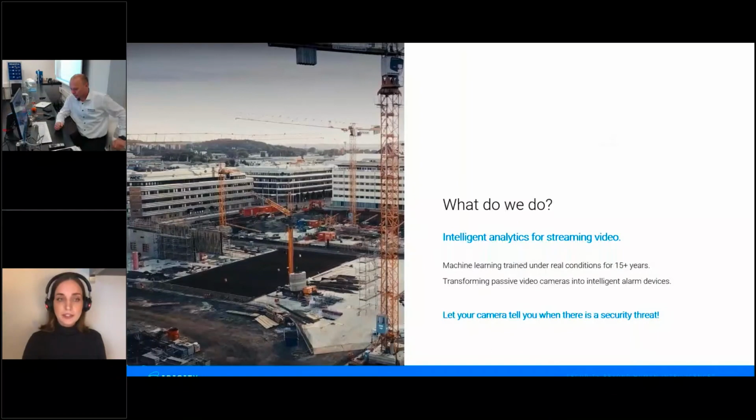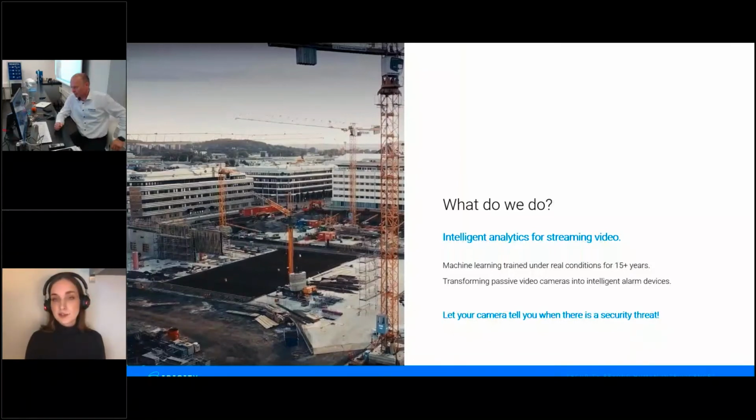So the core idea of our business, what we're doing, has from the beginning been to think about the thousands of cameras which are installed in the world and which are relatively passive, and help to transform those into intelligent alarm devices, which can understand and also detect what is going on in the camera view. So you don't have to rely on just manual monitoring or motion sensors or forensic search tools, but instead you will get alerts when something is happening in real time and with the cameras that you are already using.